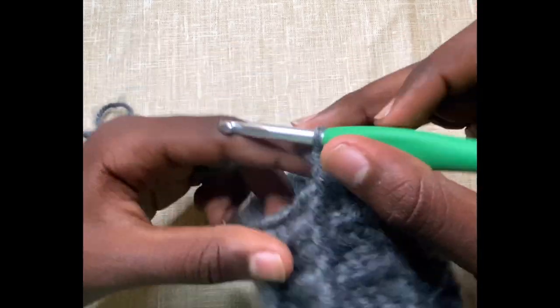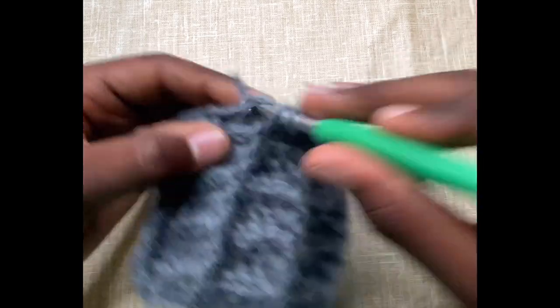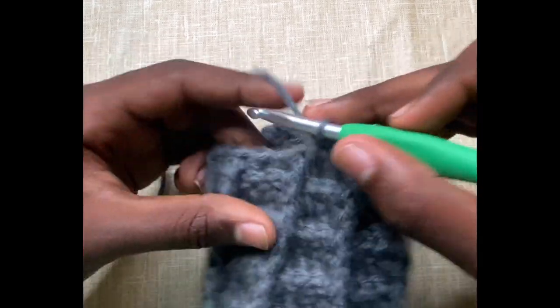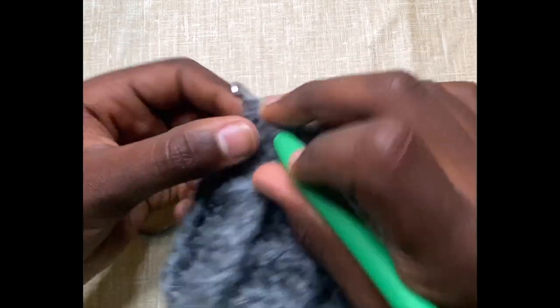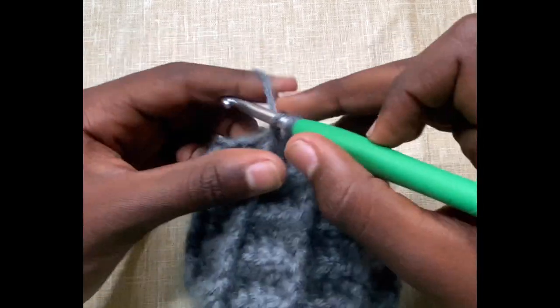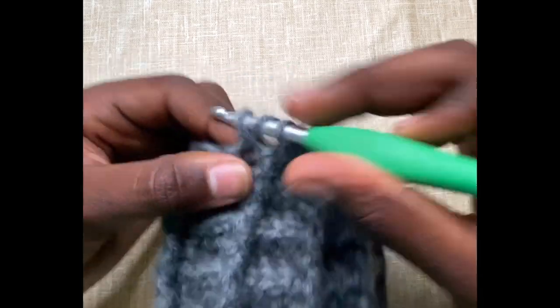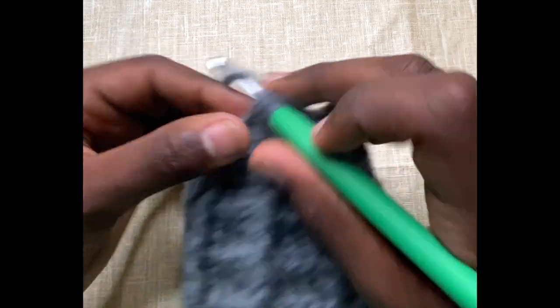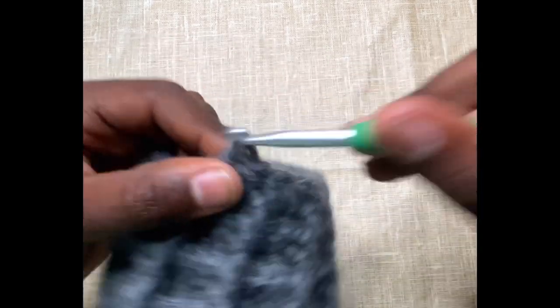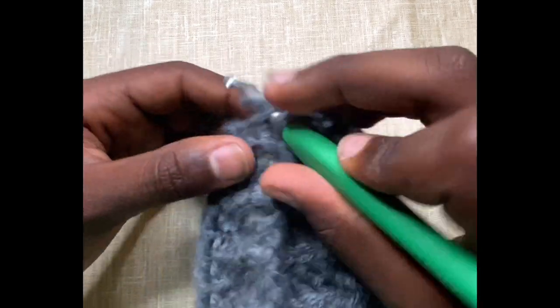Front post, half double crochet two together, front post, half double crochet two together, front post, half double crochet two together, front post, and half double crochet two together.